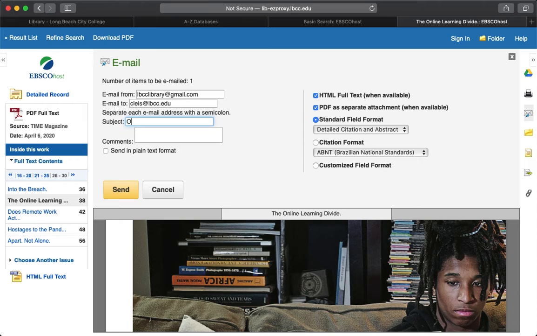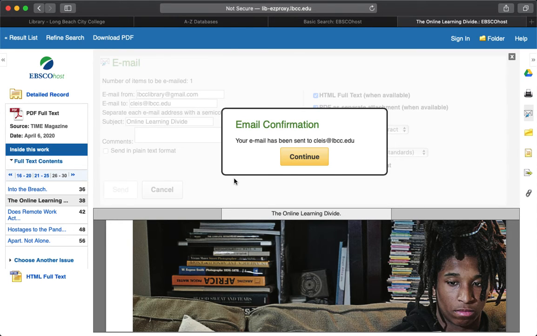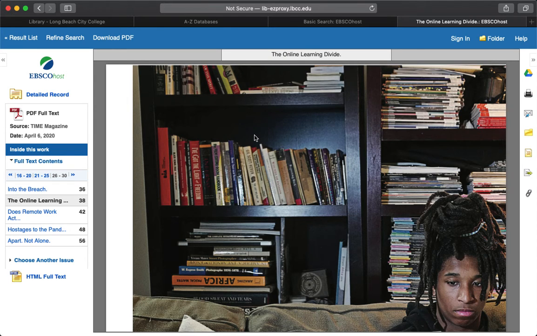I'm just going to put the title of this particular source. And if you want to add a little description of the source for your reference, that's a good thing to do there. Then you just press send. And there you go. You have the source in your email. That's a good way of keeping track of your sources, so I definitely recommend that you do that.